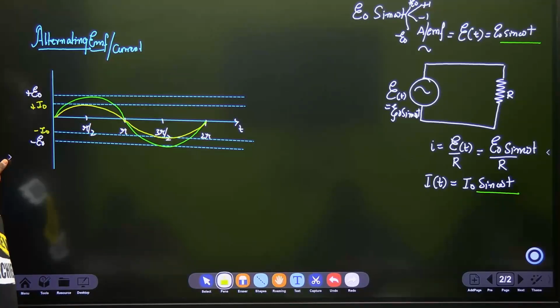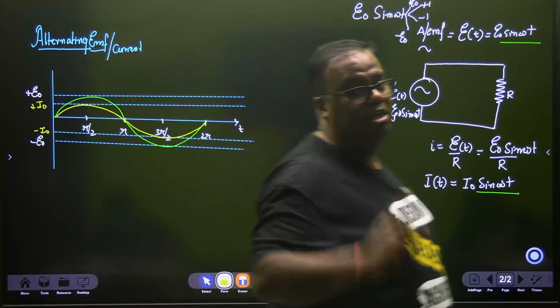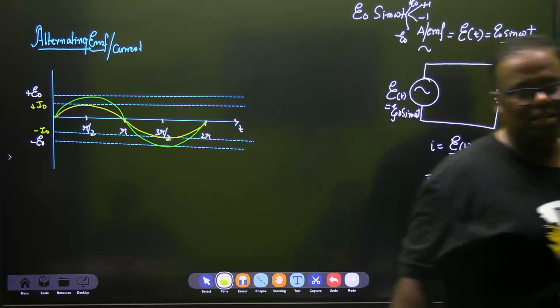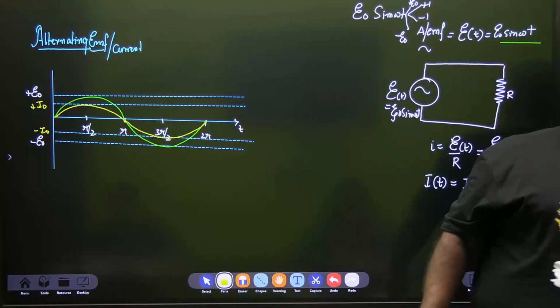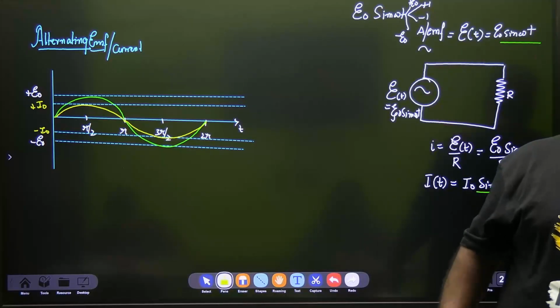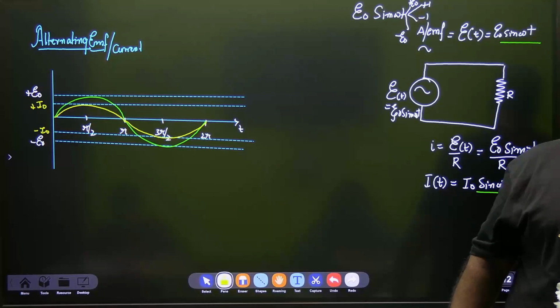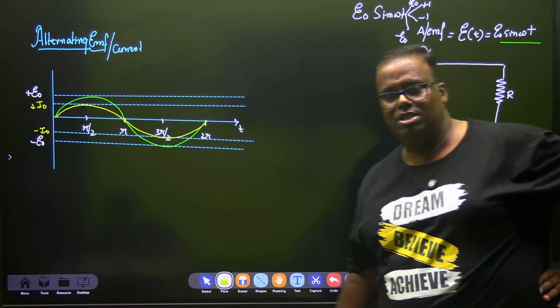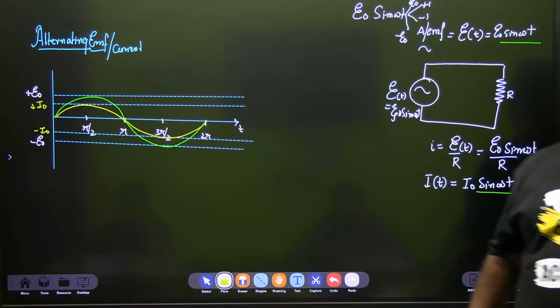Everything will be the same. Just the difference is that whenever I get half pocket money, you will also get half pocket money. But your initial allowance is less than mine. My maximum pocket money is 10 rupees. Yours is 8 rupees. So when I get half, I get 5, you get 4. Have you understood? When I get 1/10, I get 1/10 of a rupee, you get 1/8 of a rupee. But the pattern will be the same. But later we will see this pattern will be the same only when the circuit is a pure resistive circuit.